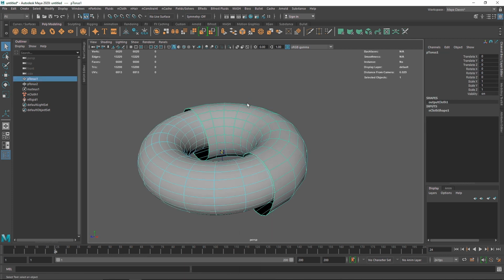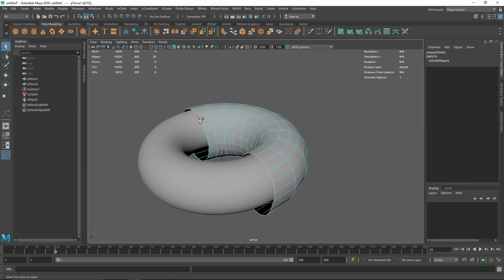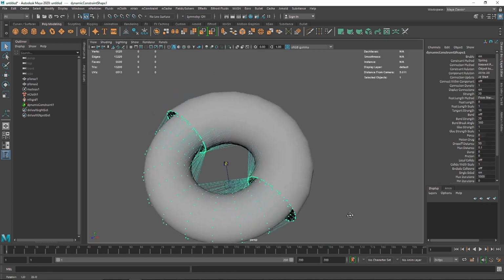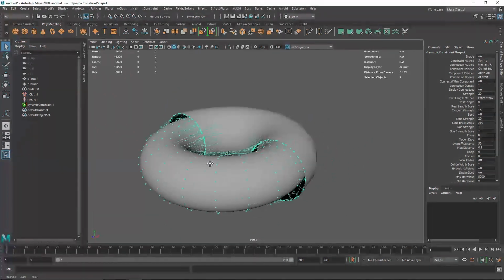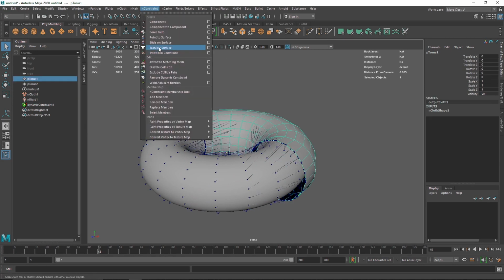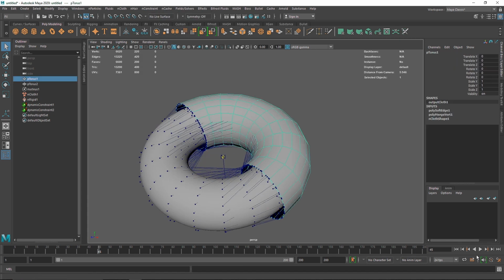And from here what you can do is, maybe you can select this cloth here, select this edge, and this one, and add a component to component. Go to the first frame, and as you can see the overall connection going on here, and then you can play with this. So what I can also do is select this cloth here, and add maybe a tearable surface.